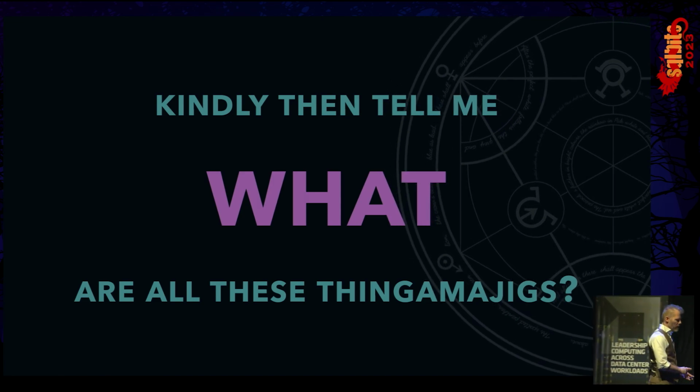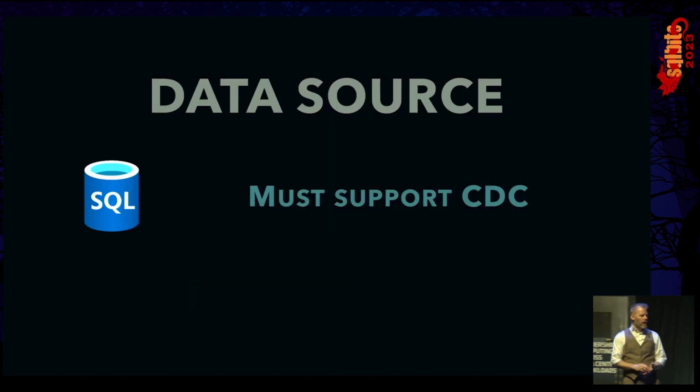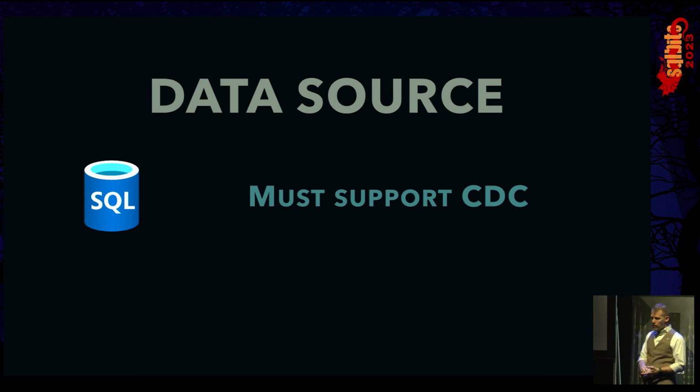Yeah, but what are all these thingamajigs? There are a few of them, I'll say that. We're going to start with a data source. It would kind of be boring without a data source. The data source needs to support CDC or any kind of change tracking. The source needs to be able to essentially scream, yeah, we have a new row here. And exactly how this mechanism is implemented depends on the data source that we want to connect to. SQL Server behaves in a specific way, and Debezium on SQL Server is using CDC, or change data capture.